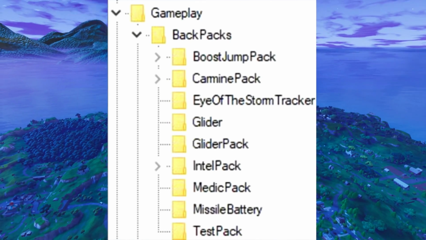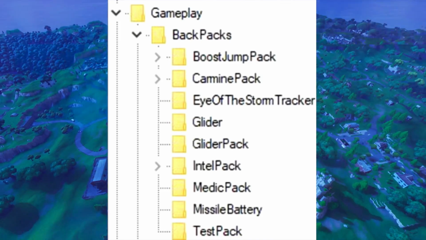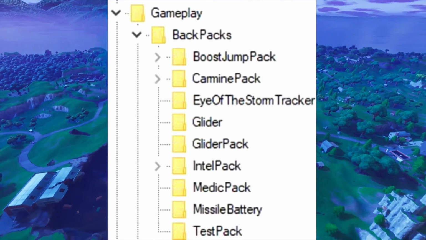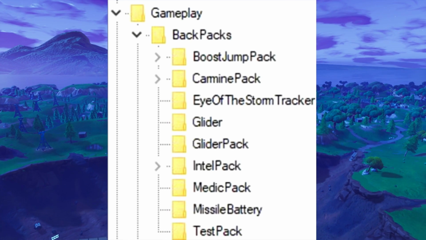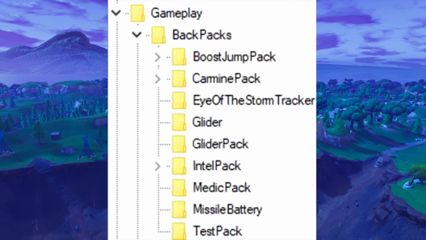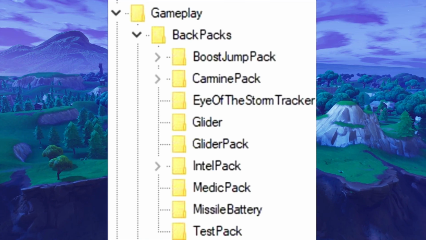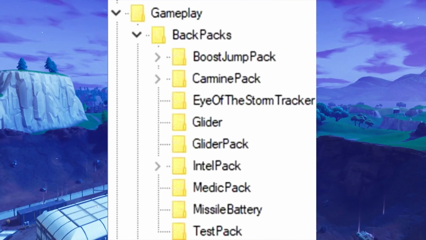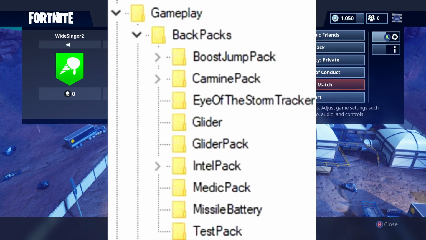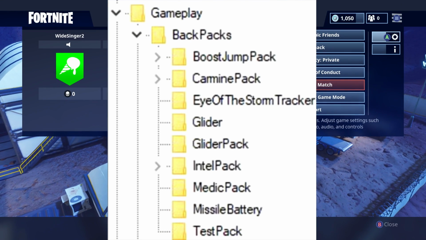As you can see on screen right now, I have the screenshot of all these. We've got the backpack folder, and when I go inside, we have a bunch of different ones. The ones I want to focus on are Eye of the Storm Tracker, Intel Pack, Medic Pack, Missile Battery, and Test Pack. Obviously that's probably a test thing. The others aren't too important to me. I'm going to be talking more about the Eye of the Storm one and the Medic Pack, but the Intel Pack, I'm not 100% sure exactly what that could be.